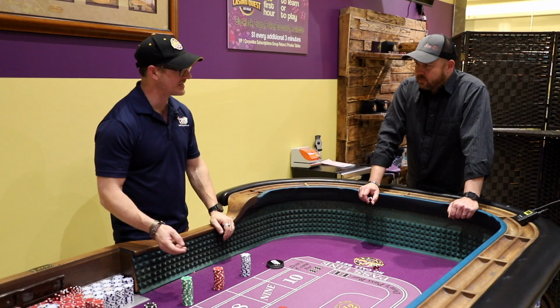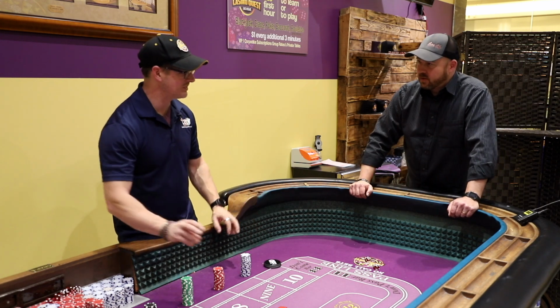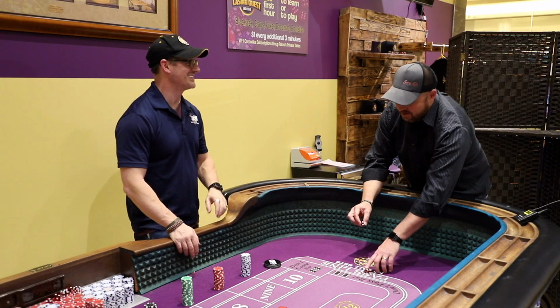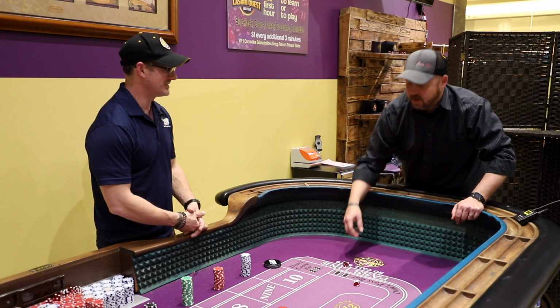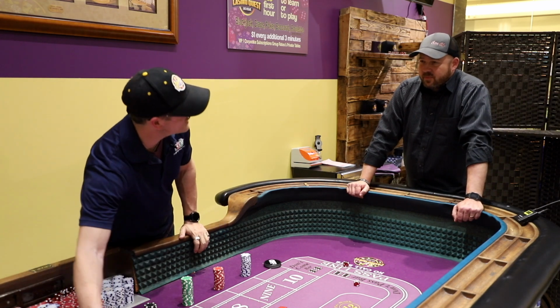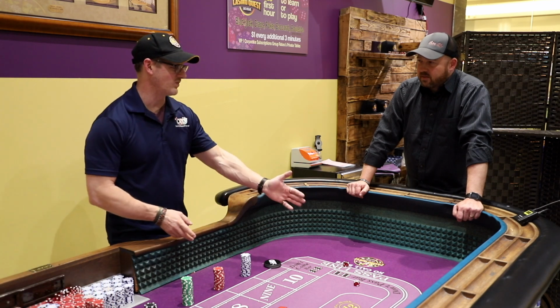And then people had a technique. I once saw a guy who would throw one die, and then the other one would slide. So it was combinations. That used to be a thing. So casinos started installing ribs. They would rib the layout, so that way at least one of the dice would tumble.